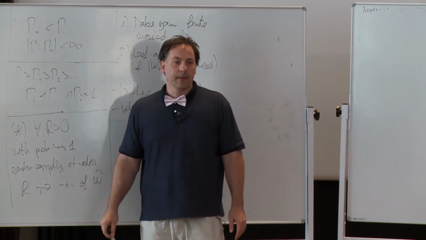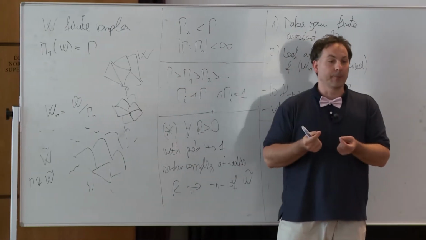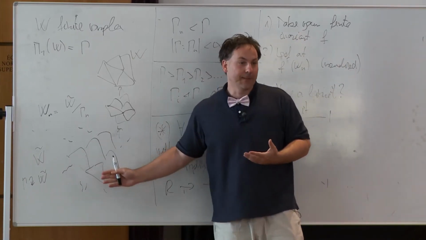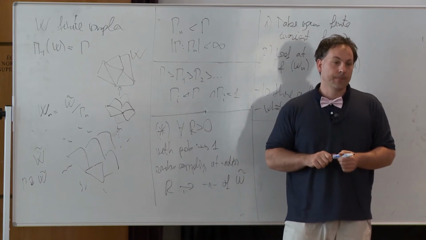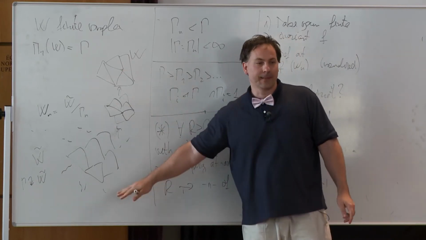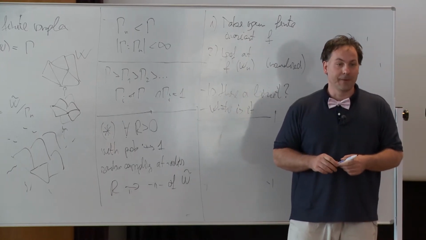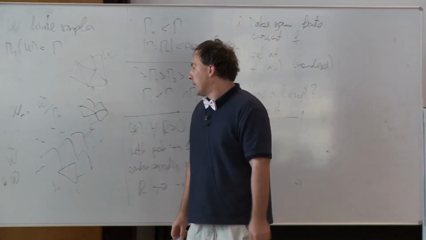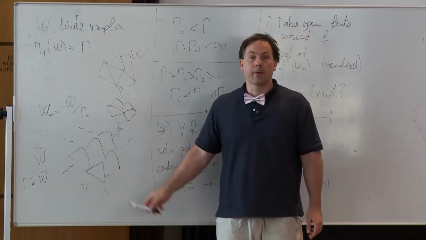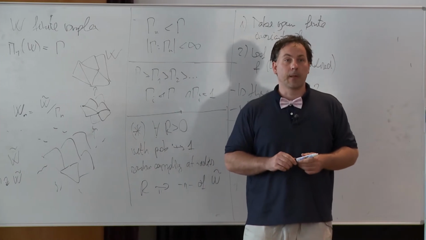You don't have to because when you sample this finite object, you get a random rooted object, not one thing. And also here you get a random rooted object for the universal cover, so that's not a problem. If you want, just imagine that this is a rooted object and this is a rooted object as well, but then it will be more painful if you really want to build a theory. So what I really mean is that if you take this finite model and this infinite model and sample them at random points, then you cannot really tell the difference probabilistically. You see the same thing with some small error.